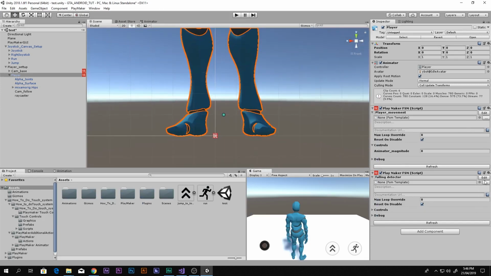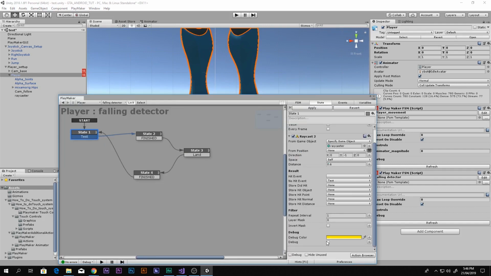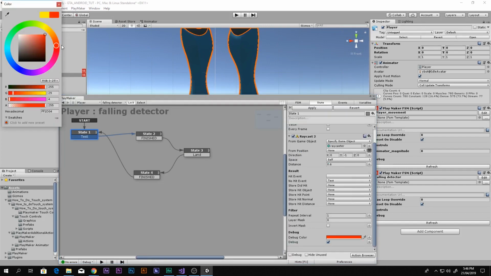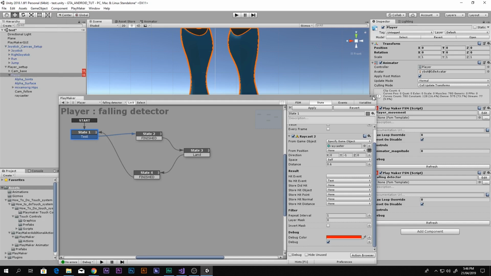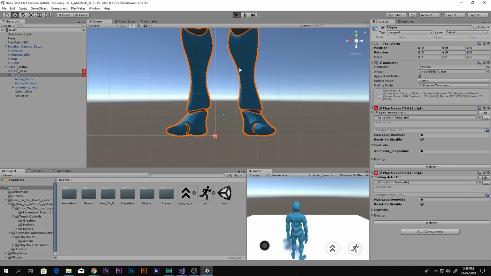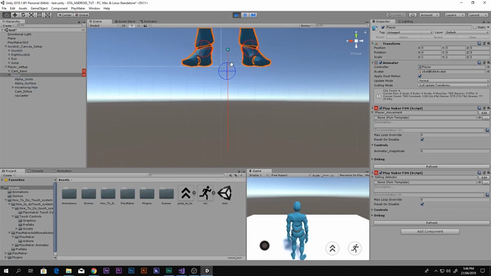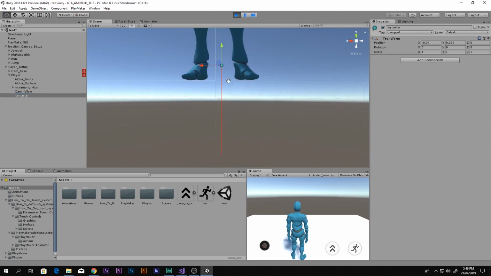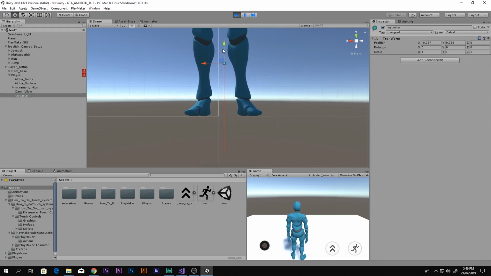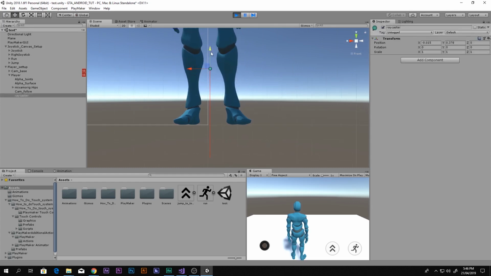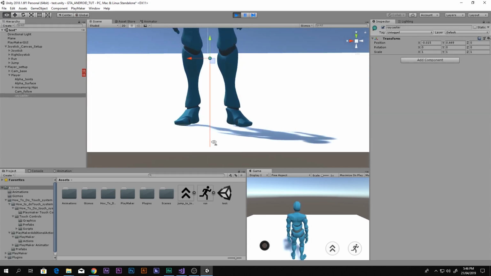Or let me just go ahead and debug it so that we can see the raycast. You don't have to do it, but let me just do that. So there we go, there is the raycast, and it's a little too long. Or I should put this guy a little up. I think this is the right place. Bring it up over here so that there's a little portion underground.